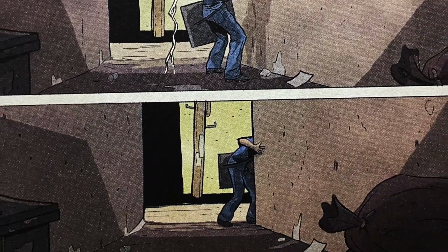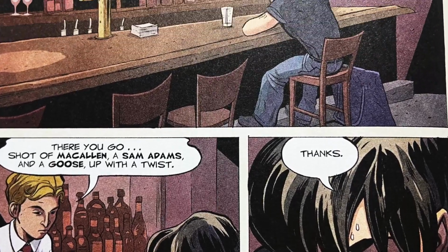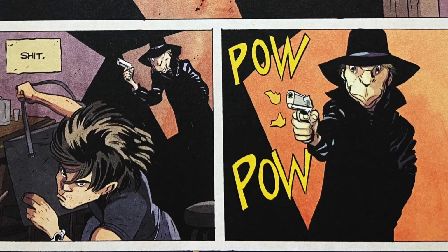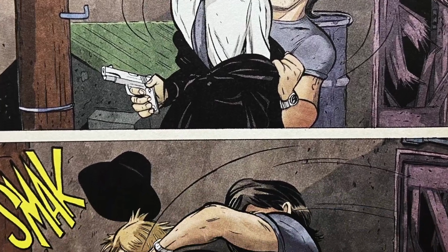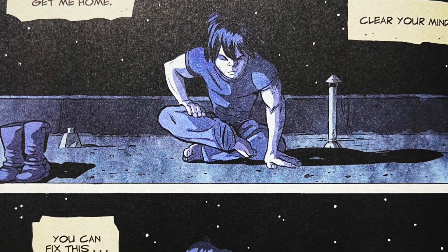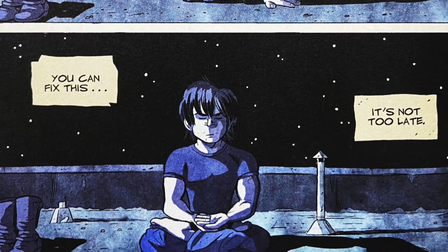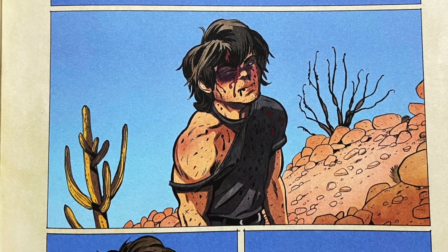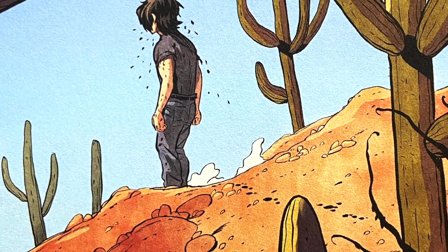As Rasl is coming down from the heist and the dimension jumping, he decides to have a drink at a dive bar and play some music on the jukebox. Just then, a very strange-looking man comes into the bar and opens fire on him. Once again, Rasl is on the run. Rasl ends up clobbering the strange-looking man and finding himself a quiet place to meditate. It appears that he can't jump back to his dimension until he comes down from the last jump, or as he calls it, drifting. Then the story shifts again, back to Rasl, bloodied and beaten, stumbling through the desert. In what might be the strangest way to start our adventure yet, this is where the adventure begins.